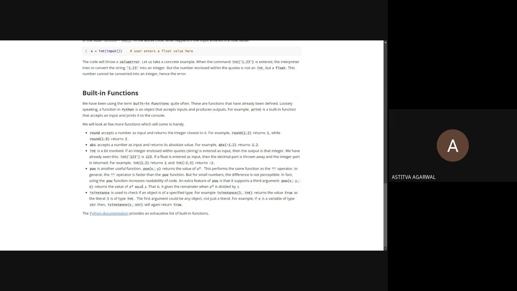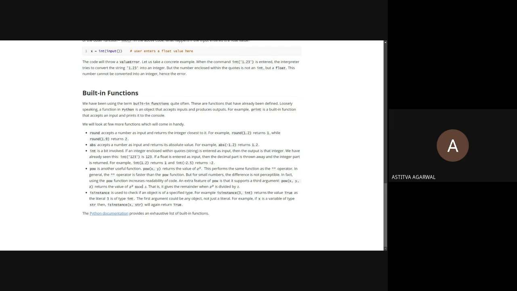Int is also a function. If we put a string value which contains a number, we can see an example here. Here 123 is written inside double quotes, which means this 123 is a string, not an integer, because Python sees 123 as a string and an integer differently, not like us. We see that 123 is a number only, but the Python interpreter sees this 123 as a string. So if we want any mathematical operations to be used on this number, we have to use the int function and convert it into an integer so that Python can perform mathematical operations on it.